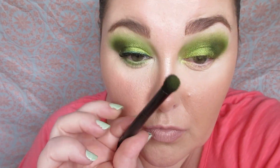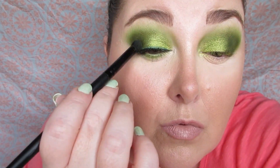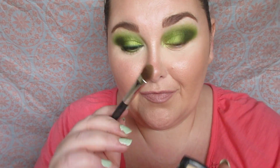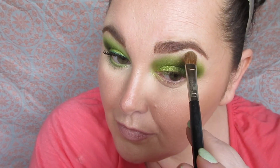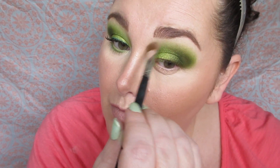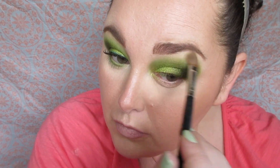Once I have that, I'm going to do some more blending — blending the crease color with the lid shade, and the outer corner shade with the lid shade as well. Once that's done, I'm taking the NYX single eyeshadow in Pure Skin for my highlight, taking this on a fluffy shader brush and applying that under the brow. I'm going to blend it down into the crease shade — it's also going to help tame the crease if you got the shadow too high.